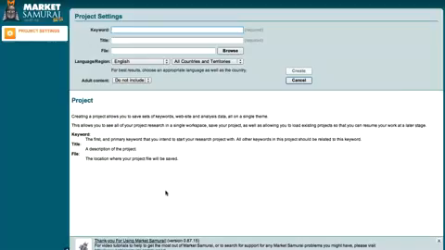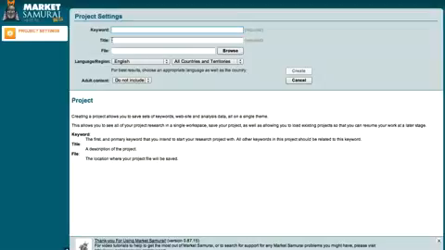Alright, so we've jumped into Market Samurai right now and I've opened it up to create a new project. And the first thing you'll see in here when you create a new project is it will ask you to create a new keyword term. Basically, this is a market that you're going to be determining whether or not the keyword is going to be sufficient, and it's going to be something that's relevant to everything that we've talked about. I'm going to just pick a sample one. This is something that we may or may not have good results with, so I'm just giving you an example of how to go about doing this.